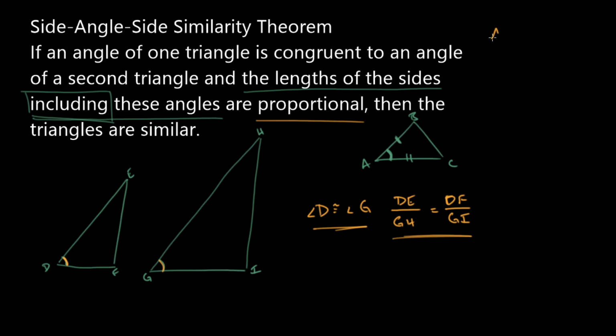So at this point we have angle, we have side, and we have side, and the only confusing thing here, of course, is that these sound very much like our congruence postulates or theorems that we had for proving triangles congruent, but now we're proving that triangles are similar. Instead of saying the sides are congruent to each other, we're saying the sides are proportional to each other. So, like I said, not too bad. These are just more tools that we have now available to us so that we can prove that triangles are similar.